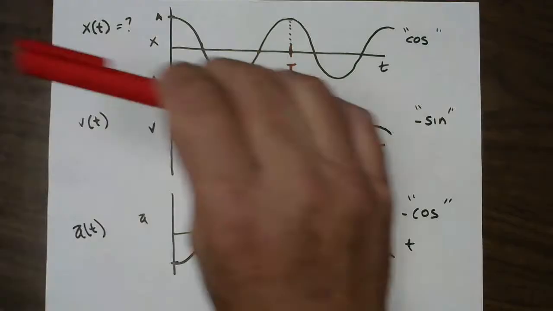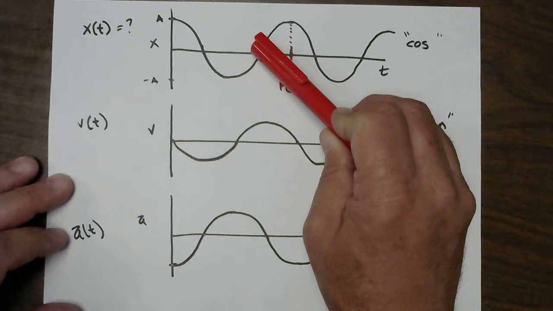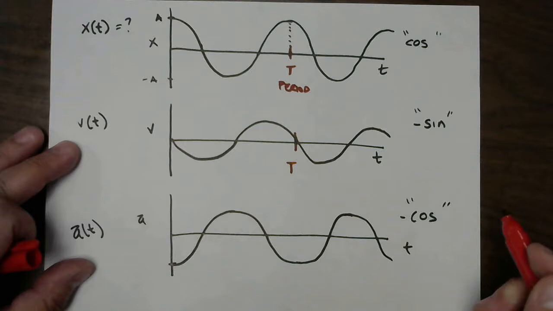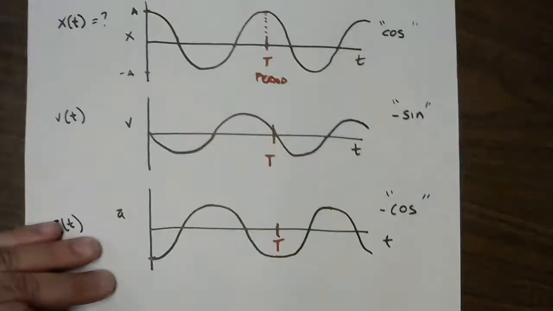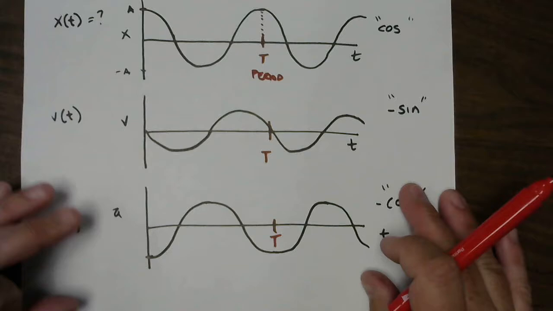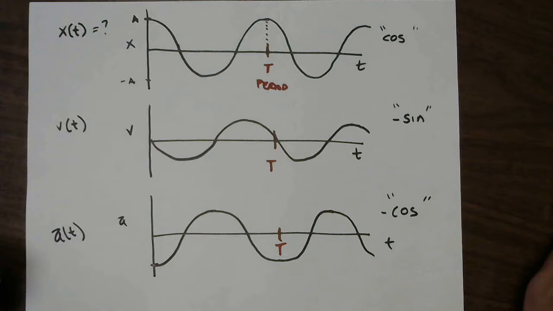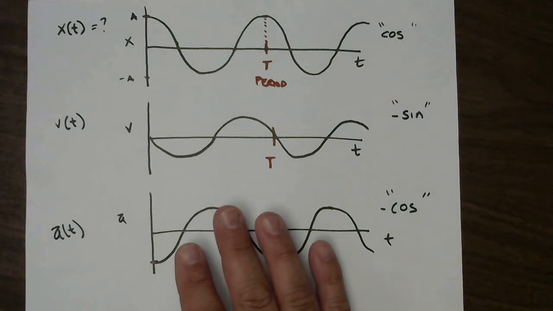We can describe the position with a cosine, the velocity with a minus sine, and the acceleration with a minus cosine. You can think about when each of these is maximum versus minimum. Position is maximum at either end and minimum when it goes through the origin. Velocity is maximum when the position is going through the origin. My graphs are not perfect - the period should really line up across these graphs. There's always perfect versions in the textbook, but they don't create the drawing for you.